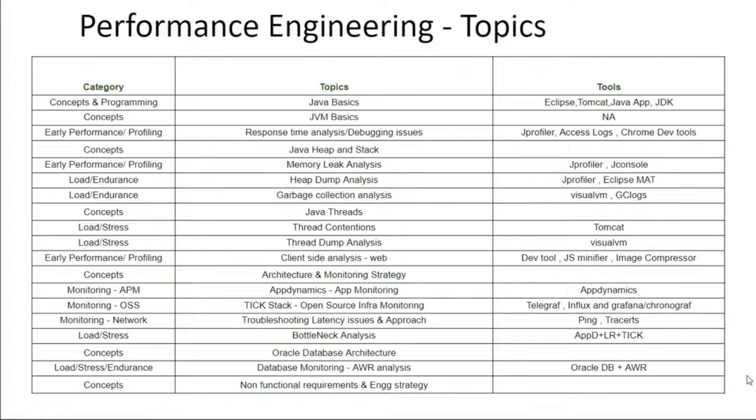Second is, obviously you cannot keep learning everything at a stretch. You have to start somewhere. To start somewhere, Java is the best place, because in any enterprise architecture, even if you have .NET, Node, or Python, Java is going to be there for sure. It's still a very widely used enterprise programming language, and it's also going to be there in the future. So if you have to start somewhere, this is the best place to start.